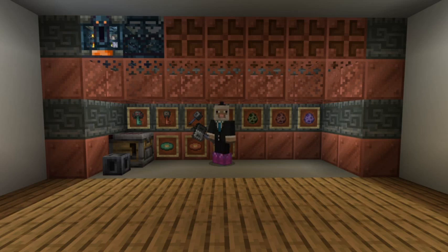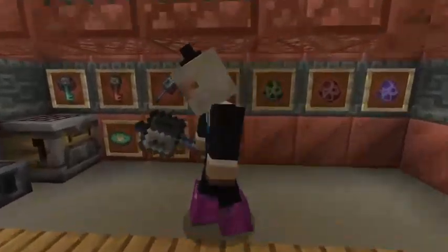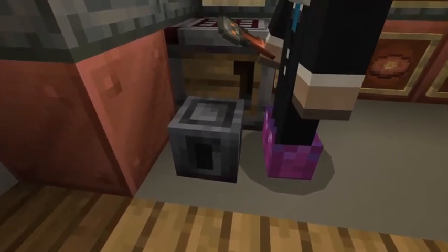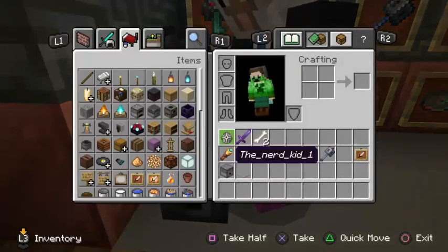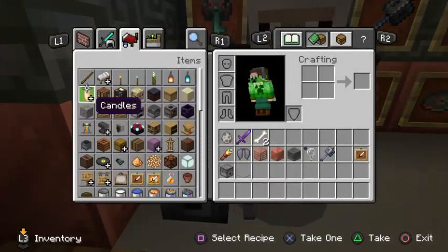We'll be talking about the stuff that was added in 1.21, I think. And first is this thingy. The heavy core. That plus some other thingies. I forgot, like sticks, maybe? No. I don't. Oh. I really suck at this job, don't I?